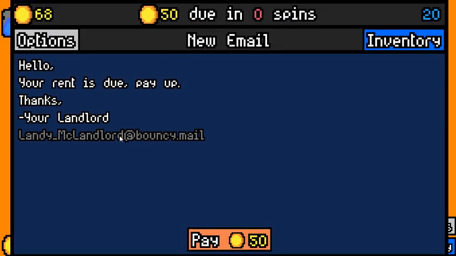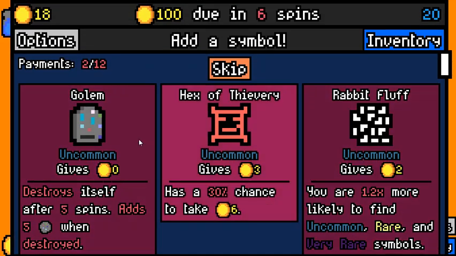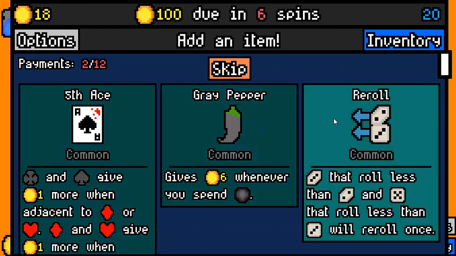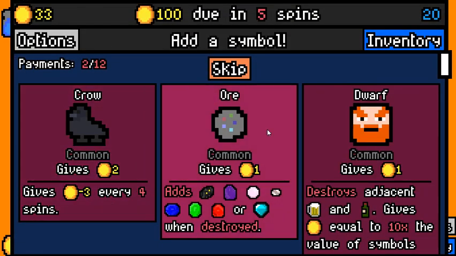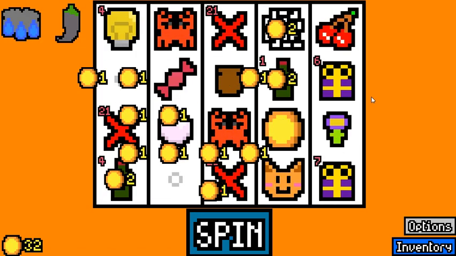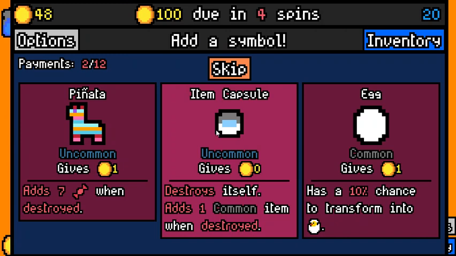Yeah, we are ahead. Not by all that much, but by enough that I am not worried right now. Rabbit fluff, great. Don't want 5th ace. Reroll doesn't do anything yet, so we picked the great pepper. 16. 16 means that we're fine. Right, in a vacuum you need 18 every spin to make 100, but we were a little bit ahead.